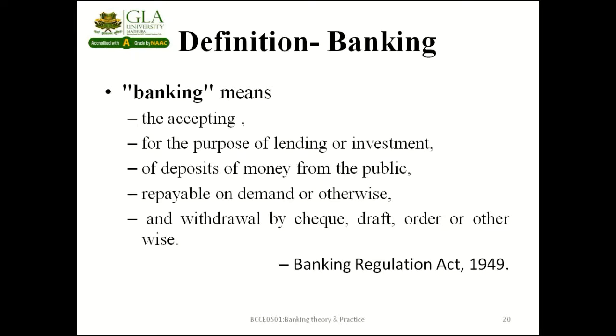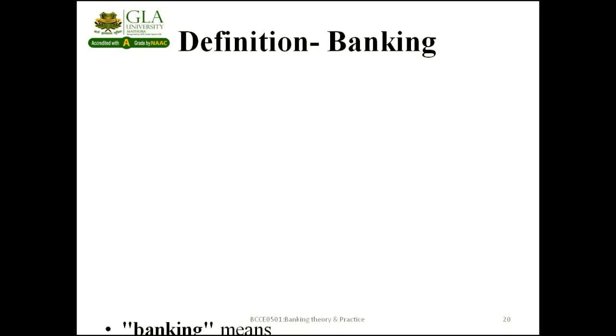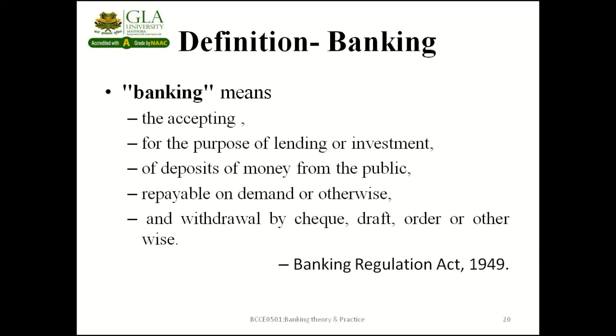So if we club all these things together, we get the definition in this format: banking means the accepting, for the purpose of lending or investment, of deposits of money from the public, repayable on demand or otherwise, and withdrawable by check, draft, order, or otherwise, right? So this is the entire breakup of the definition. It covers the entire functioning, the entire mechanism of what banking in India means and what it deals with, right? It is accepting for the purpose of lending or investment of money from the public, which is repayable on demand, and that repayment on demand can be made with the help of check, draft, order, or otherwise.